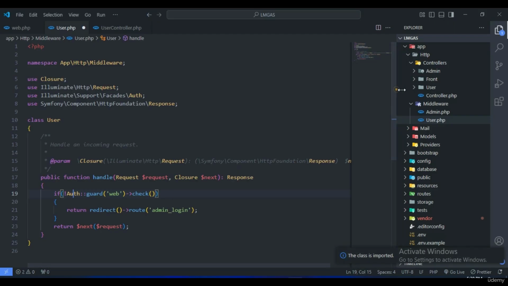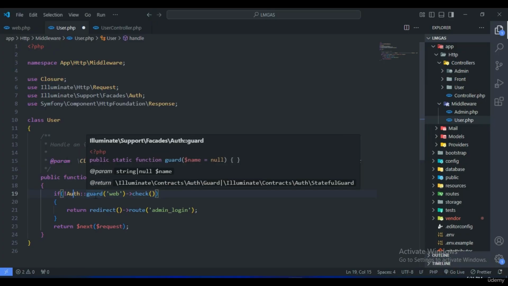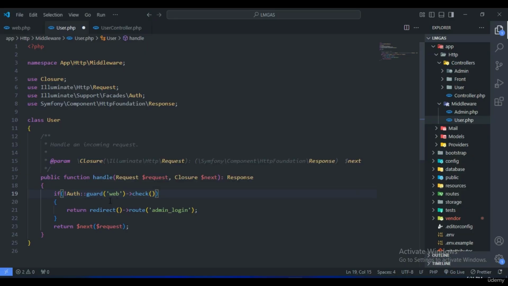Right here, we are simply saying any route, any URL that we're going to be protecting with this user's middleware is going to check the person accessing the URL or the page must be logged into the system and must be a user. And if any user accessing the pages that we're going to be protecting with this user's middleware is not logged in and is not a user, then we should redirect that user back to the login page. Not the admin login page, but the user's login page. So that's basically all we have to do.